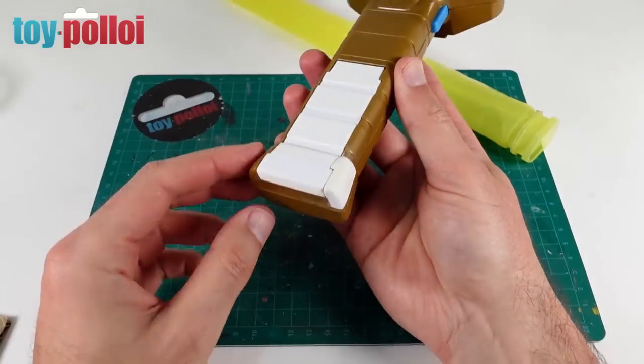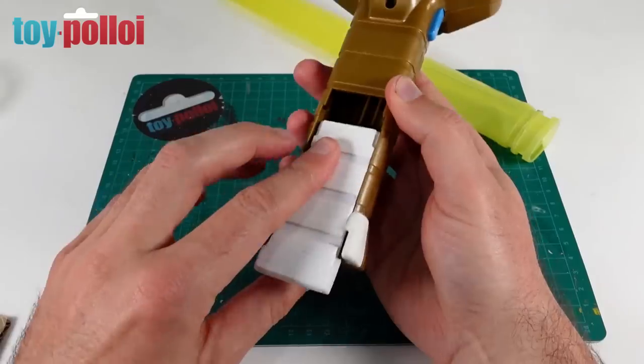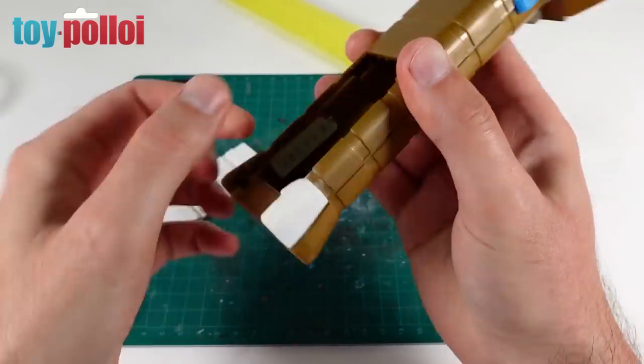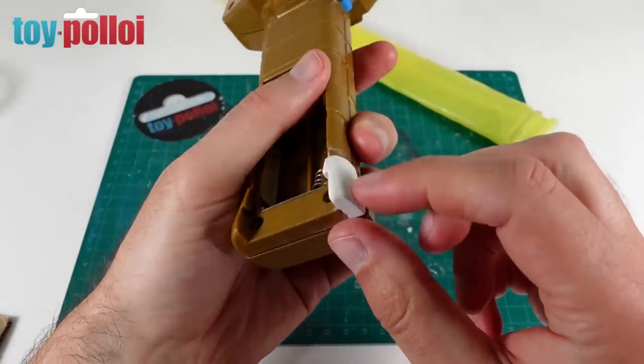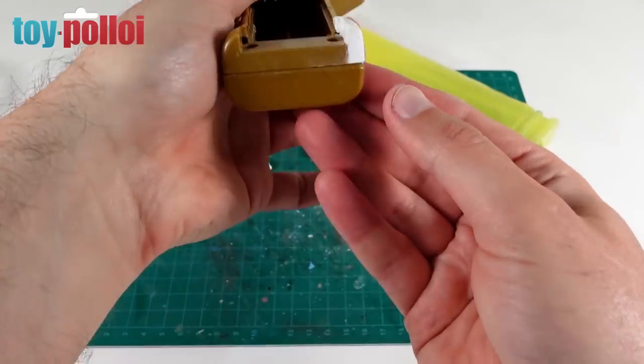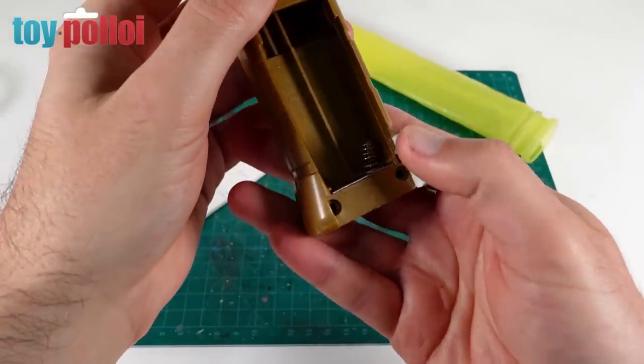And now we get on to the handle, and you can see here that is not looking too bad at all. So that was the finished battery cover. It looks very nice. And you can see here, this is the milliput that I put on. And I've given it a quick sand and shape just to finish that off. It's not a perfect match, but the overall effect is very nice. And I'm very happy with how that looks.